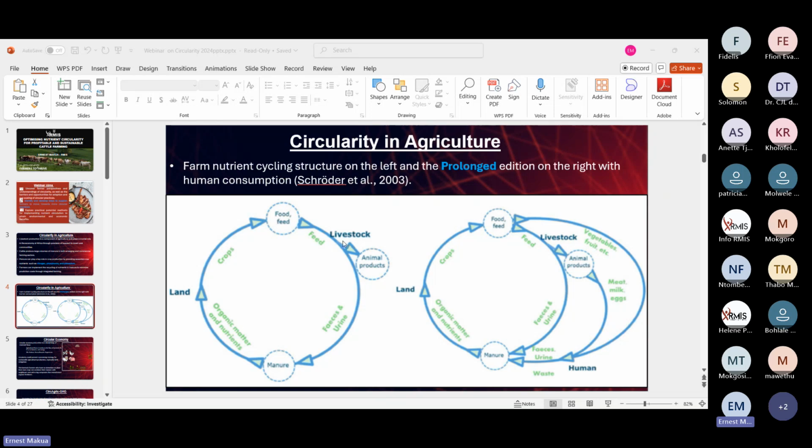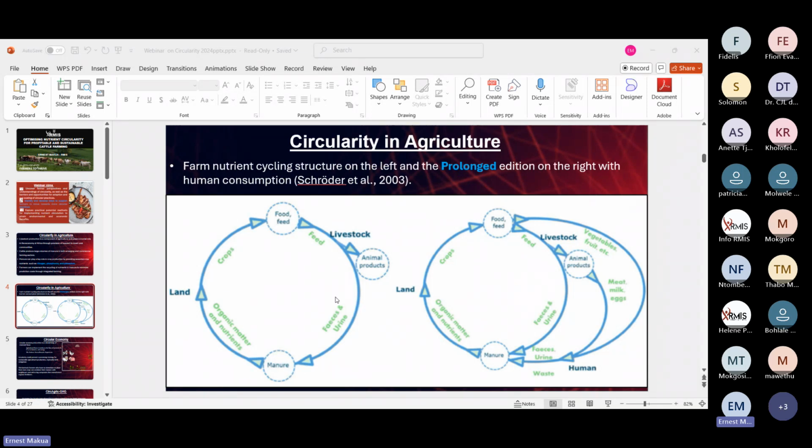But then why do we encourage circularity in your livestock enterprise? This is to make sure that you don't have to spend a lot of money, like I said. But in the main, it's also to ensure that there's sustainable and climate smart agriculture. You don't have to do pollution or do anything that is against the environment, which will lead to the opposite of climate smart.